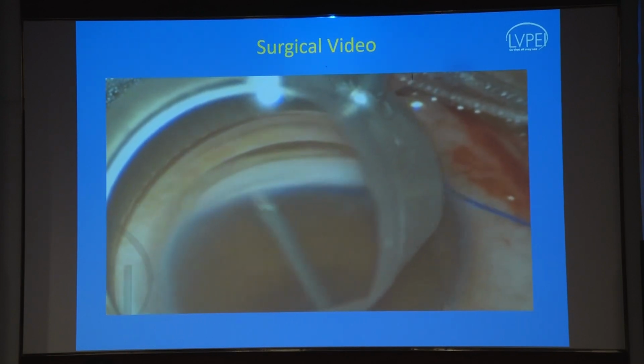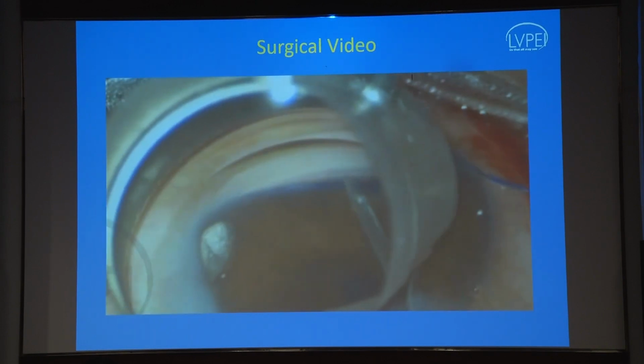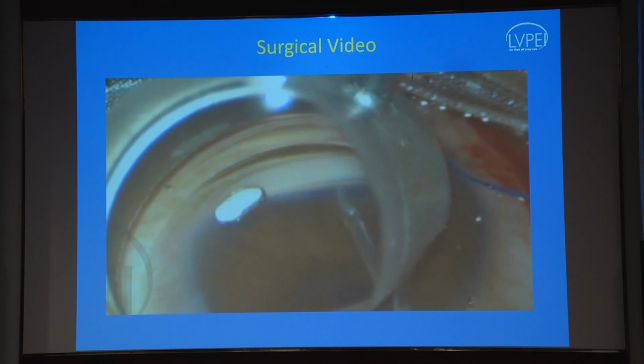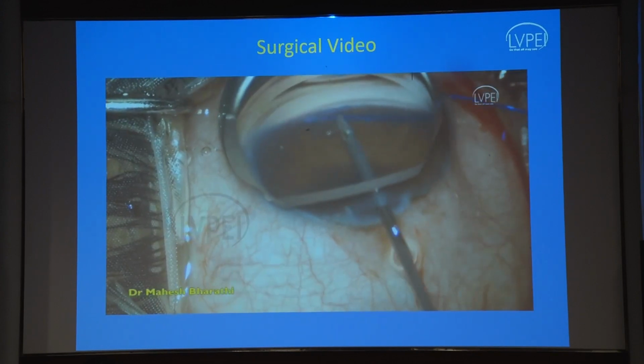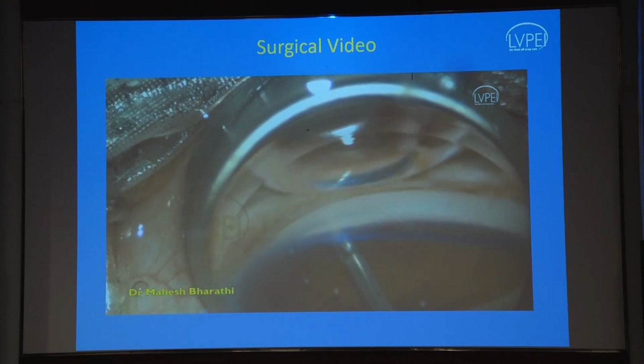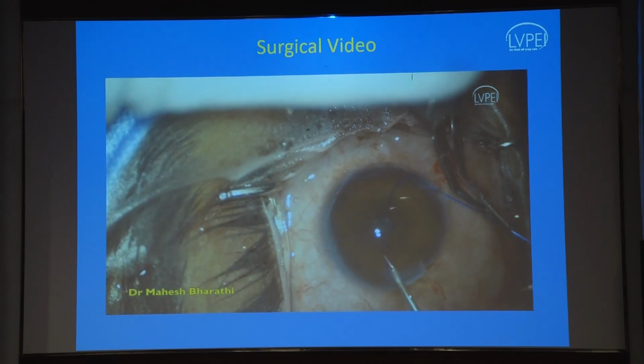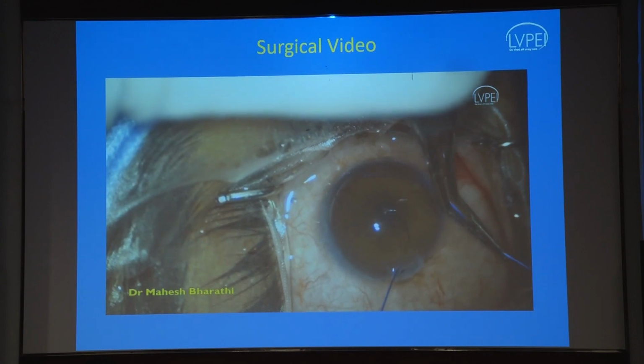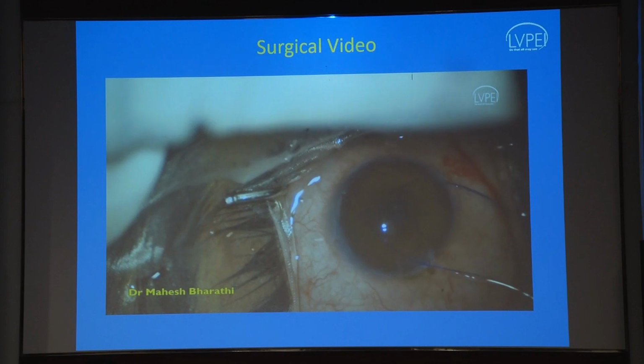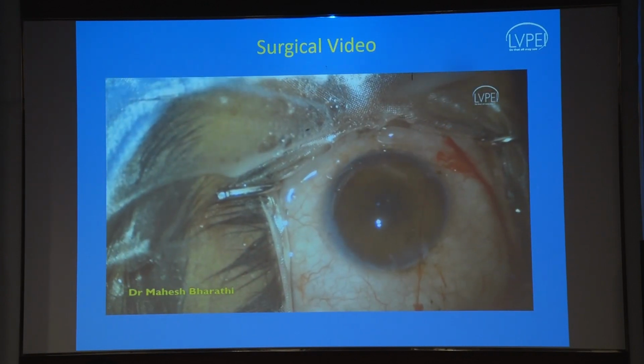Introducing the forceps, what I use is Alcon's Grieshaber forceps 23 gauge, and then hold the Prolene suture, and you see the tip has traveled 360 degrees and come out. You see how circumferentially the suture is coming out. It is traveling in a circumferential manner and coming out. That's an indication that the suture has gone circumferentially. When it goes into a false passage, and after 20-30 strokes you anticipate that and take it out, it does not come in that circumferential way. It just comes directly the way it has gone inside.